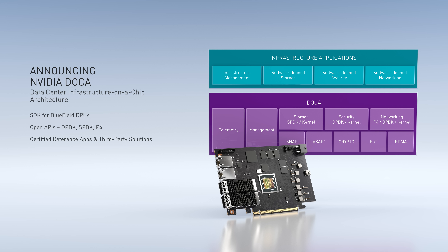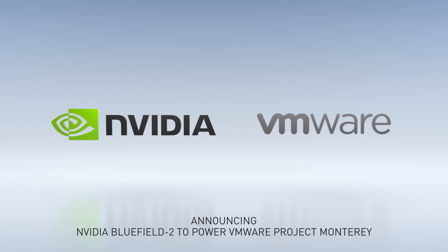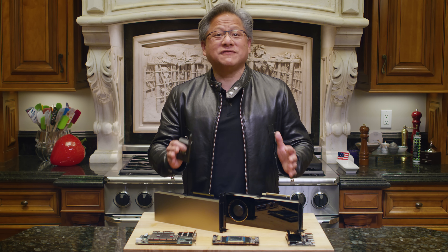DOCA is fully compatible and seamlessly integrates into all major OS and hypervisors. Applications written for DOCA will run on Bluefield 2 and all future versions of Bluefield. Today we are thrilled to announce a major partnership with VMware. VMware runs the world's enterprise — they're the OS platform in 70% of the world's companies. VMware pioneered the virtualized enterprise and is now driving the software-defined data center revolution. Together, we're porting VMware onto Bluefield. Bluefield is a data center infrastructure processor and VMware is the data center infrastructure OS. Our partnership will redefine the data center.